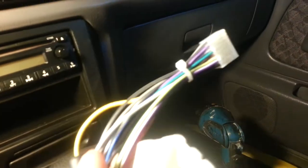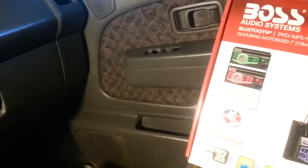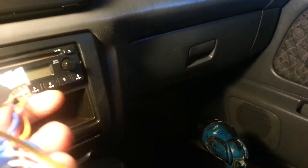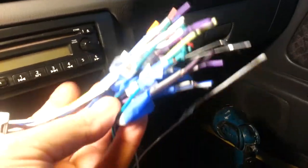First of all, when you order this radio, you have to order this harness here. Look, this end of the harness is connected here to this radio. This harness comes with the radio, but you have to order this one here. This one you're going to connect to your harness, the one we're going to discover inside there. And we're going to do all this connection here.